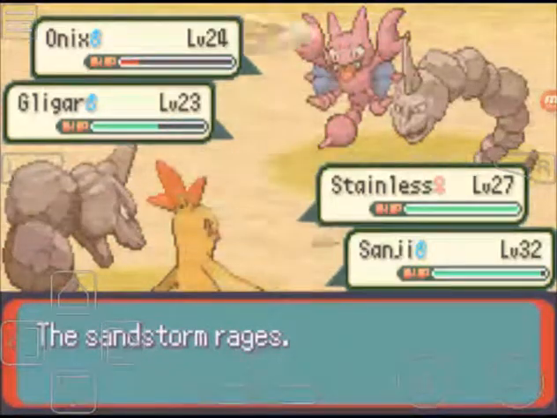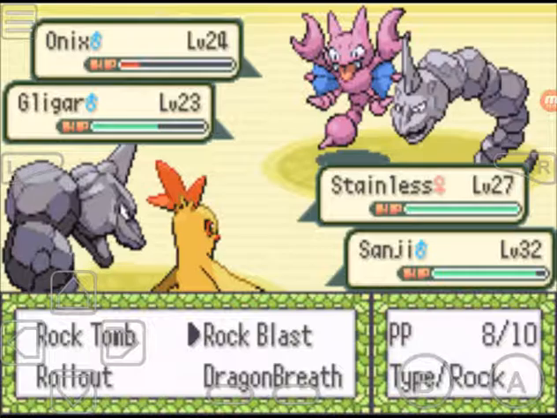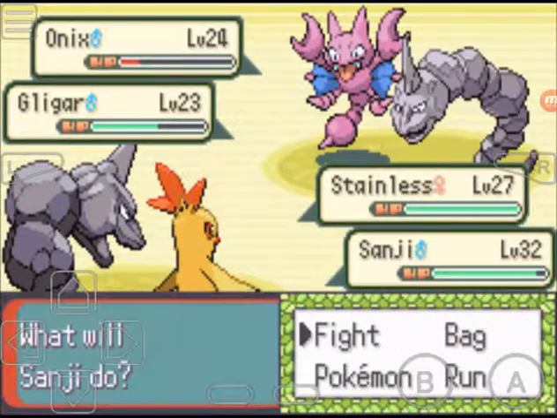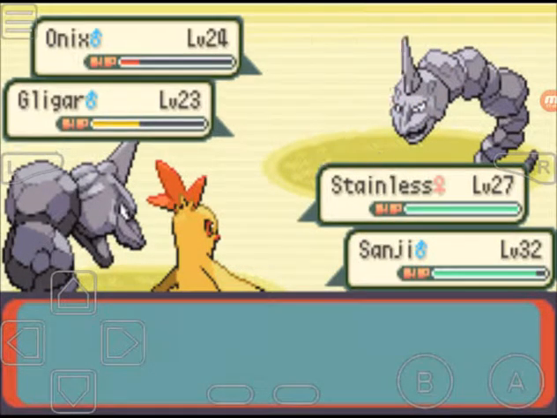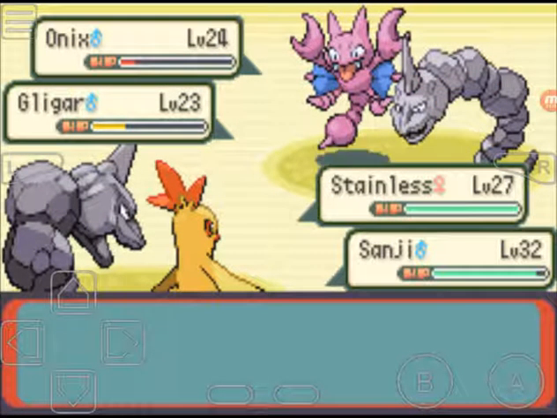Kinda sucks that we got a modest nature like Onyx. I'm not sure why I'm still using Stainless here, because I guess, like, might as well. Okay, you know what? Let's just switch targets. Rock Blast the other Onyx and let's double kick the Gligar. Well, it's not very effective, but it still did the same amount of damage.